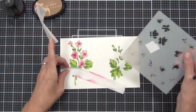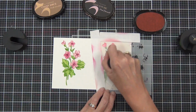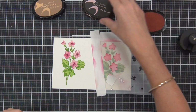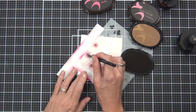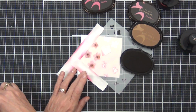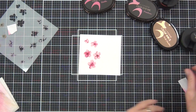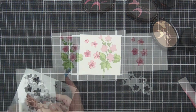And I do actually clean my stencil between changing colors just in case. Now for the second image here, I've only done the base layer, and you'll see why in just a moment. And then I also came in and recreated all the flowers again using exactly the same colors on a separate piece of cardstock. How pretty are these flowers? I think if you just used this stencil and covered a whole card base with this, that would just be beautiful.